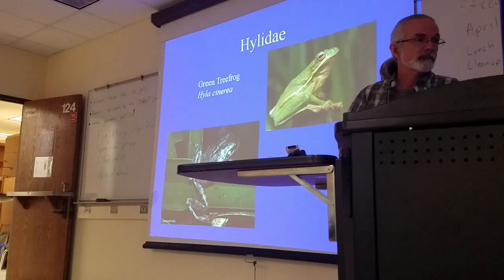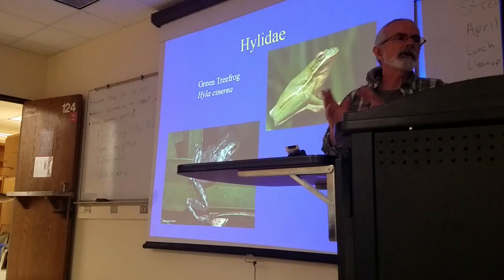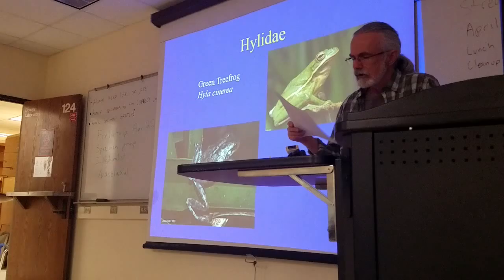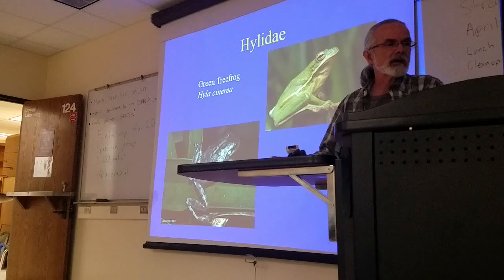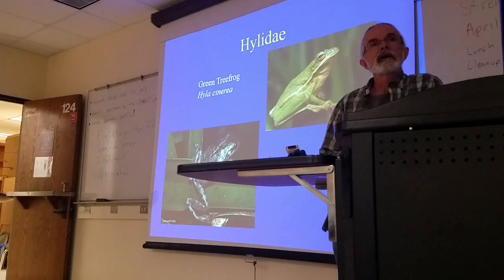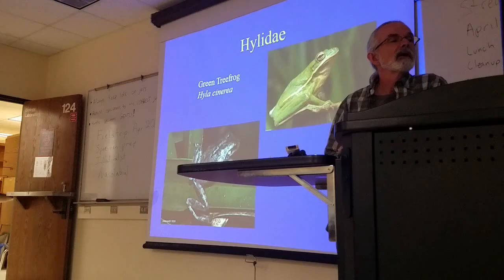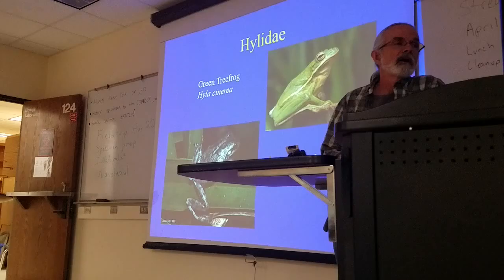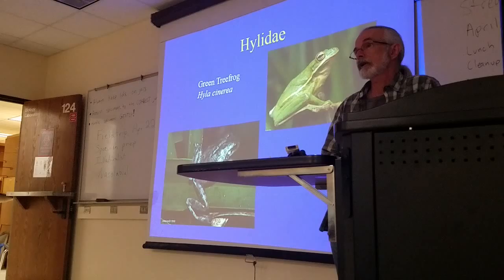Now the gray tree frog is kind of a weird one because it could be one of two species in East Texas. It could either be versicolor or chrysoscelis. And I think I put, which one did I put on here? Well, I guess I've got them both on there. You can't tell them apart unless you hear them. What happened is one of them is a triploid of the other, and it has three sets of chromosomes instead of two. And it will not breed with the other one. But its call is a lot faster than the other one. So I think I've heard both of them in East Texas, but versicolor seems to be more common.